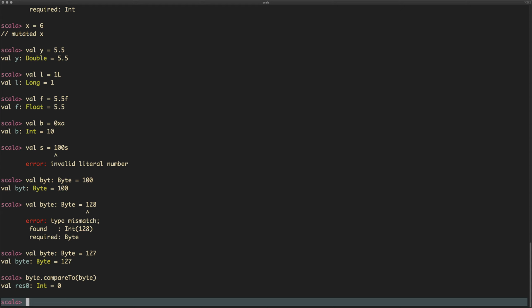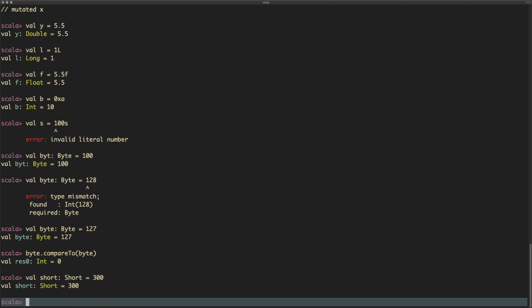There we go, it returns 0 because obviously those two things are the same. The reason we get that is because we have this implicit conversion to a scala.runtime.RichByte. And just quickly, so you can see, to get a short we can do the exact same thing, specify the type being a short and give it a short like that, and that's perfectly fine.